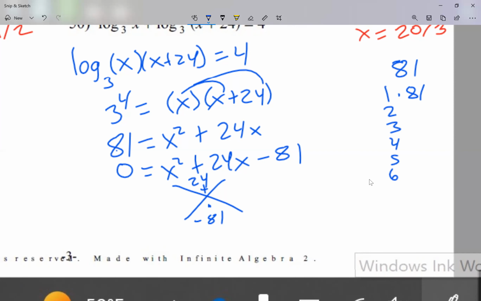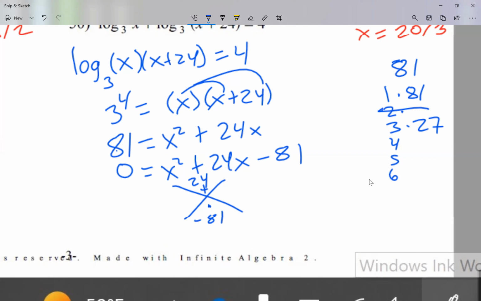Now on the right side, 2 times what equals 81? I grab my calculator and I do the opposite operation, division. 81 divided by 2 gives me a decimal, 40.5. All right, so this one's not good. I cannot get decimals. Now, how about 81 divided by 3? I grab my calculator. 81 divided by 3 is 27. Now, these factors I'm going to use, 3 and 27.